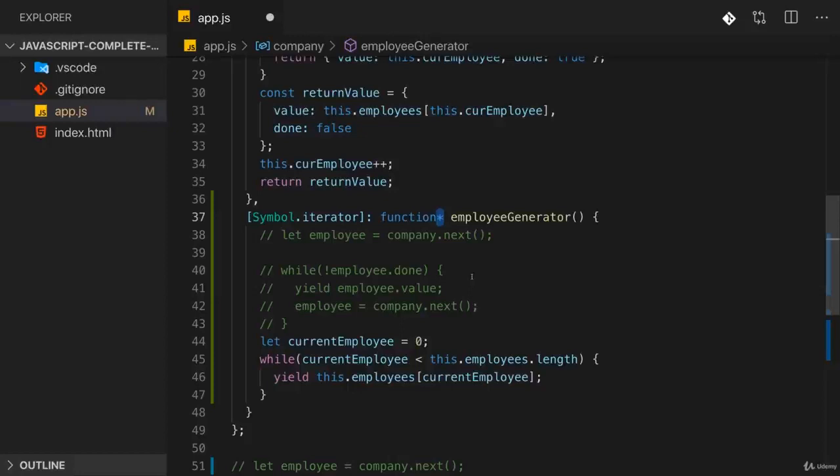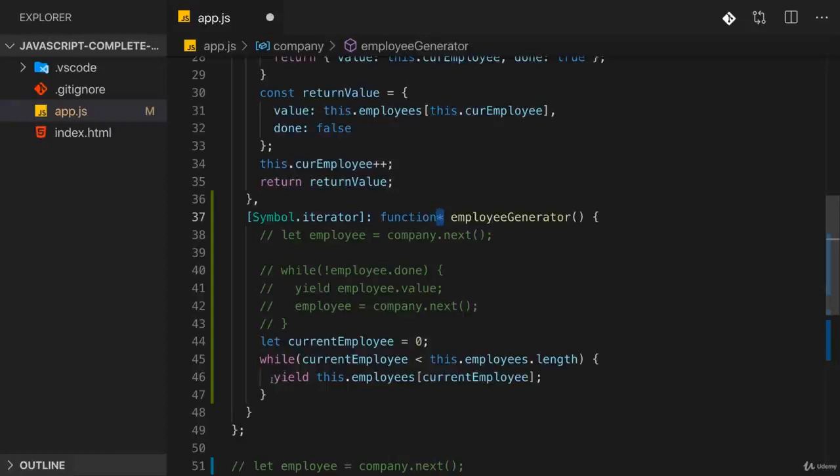Well, not really, because what the generator function overall does is it isn't executed like this. Instead, when this generator function gets executed, an iterator object will be created. So an object which has a next method. This generator function builds you such an object. It gives you basically what we wrote before manually out of the box. And the yield keyword will then basically define the return value of every call to the next method in that generated object. Now, sounds complex. We'll see it in action in a second, of course.